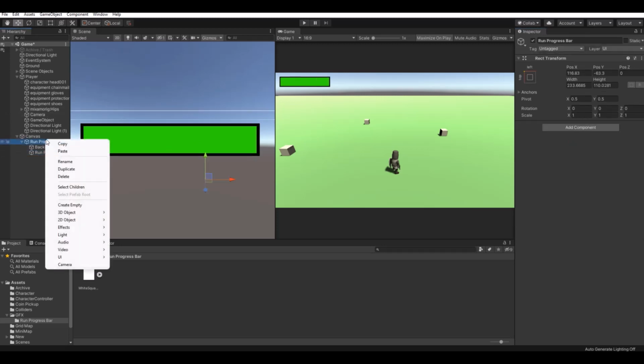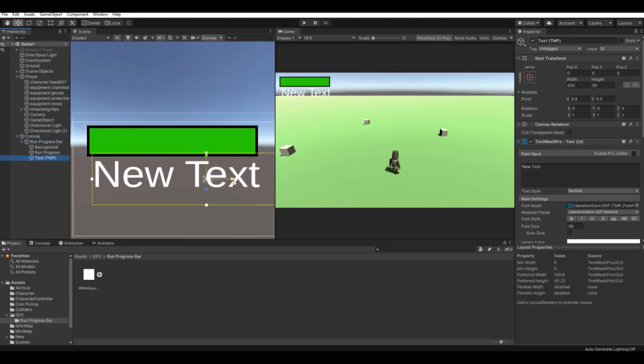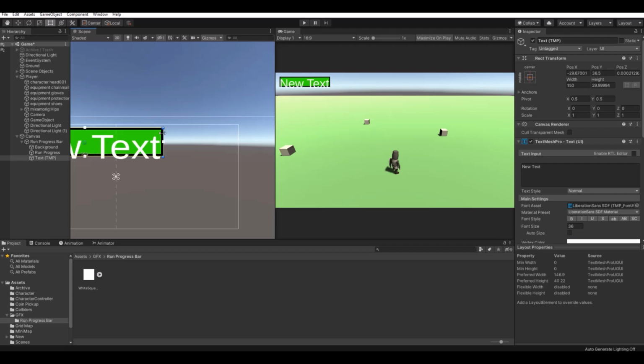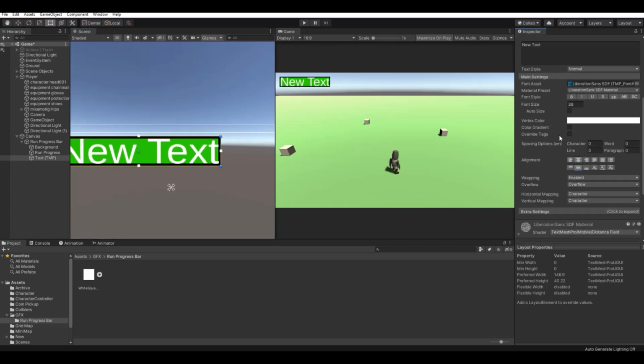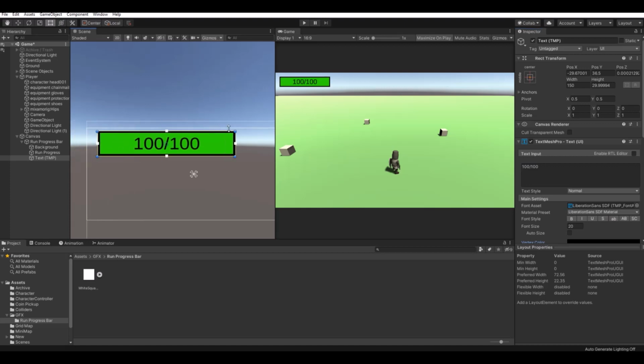Of course, we also will need a text. So here, in my case, I'm using TextMesh Pro. You can of course use your regular text as well. It's up to you. And here, let's take the text and let's align it in here. Like that. And I will center it both ways. Let's take 20, and let's say 100 by 100. Just so we have a reference, make it black. Maybe bold. Yeah, we can make it bold. Let's keep it like that. And this one we will call run text. And that's actually everything we have to do from here.